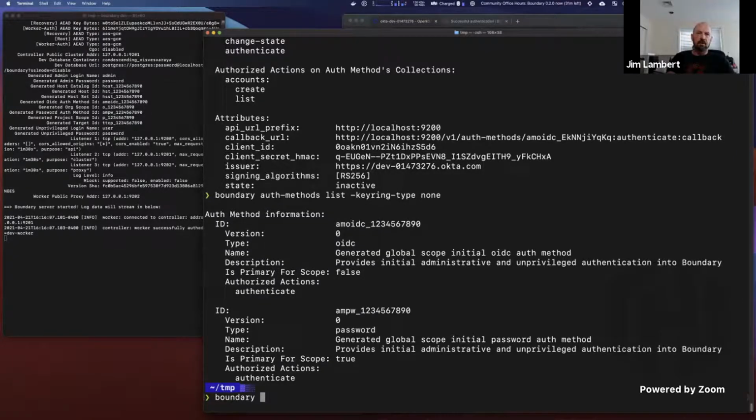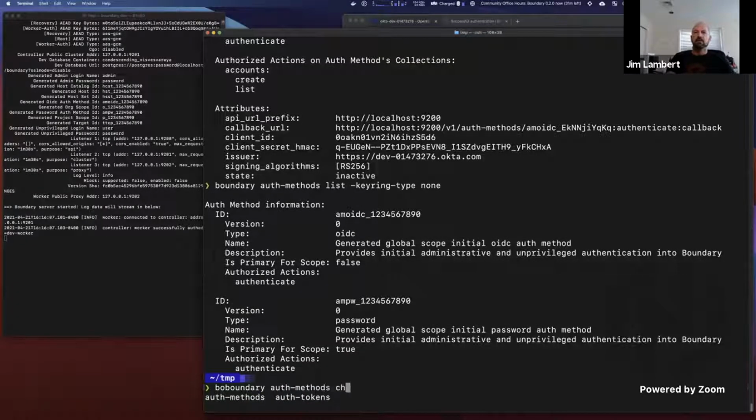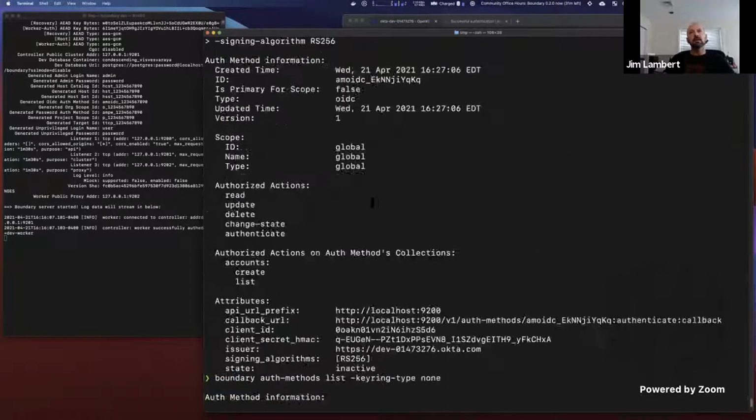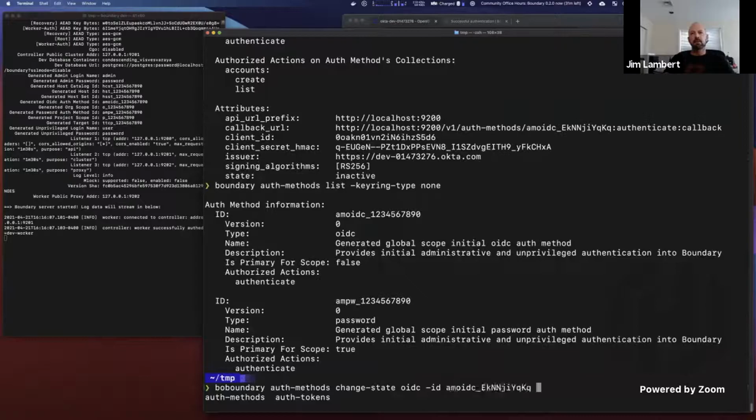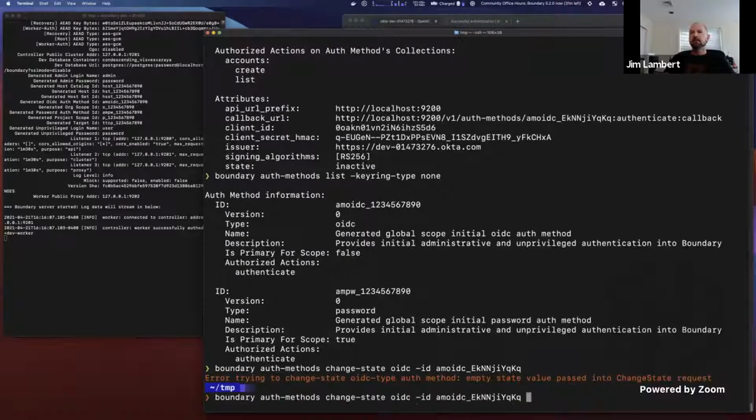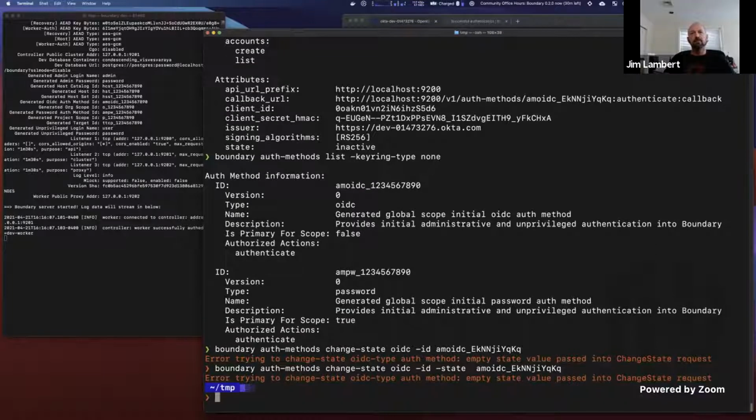Let's go boundary auth method, change the state for OIDC, and the ID is right here. I do have to tell Boundary that I want to set the state.